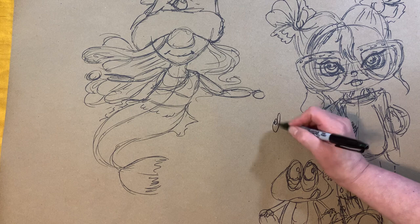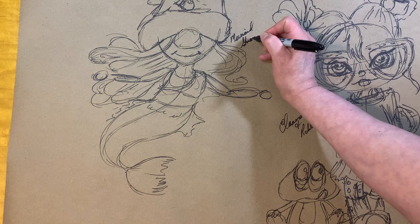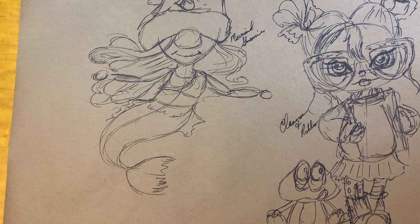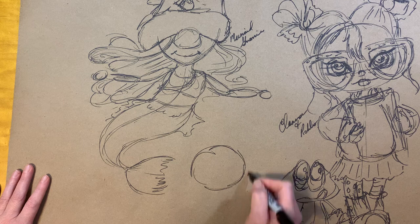And there we have Mermaid Nomi. Let's see what else we can draw here. I may have to get another bigger sheet of paper. Let's go back and do something — we have Layla Boo. She was Layla Boo's Sweet Meadow Fairy, done way back in 2014. And we're going to squeeze her in here a little bit. Let's go ahead and start with the head.